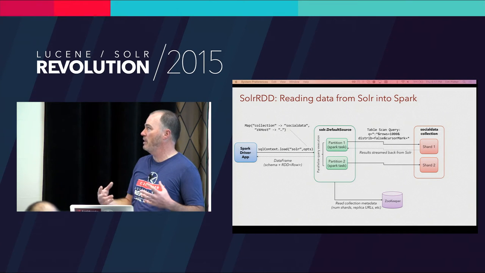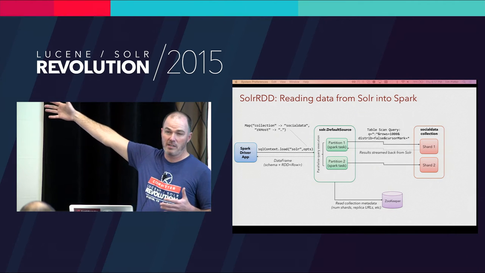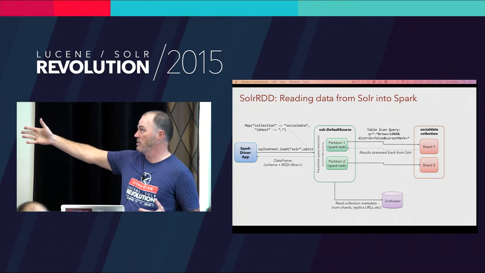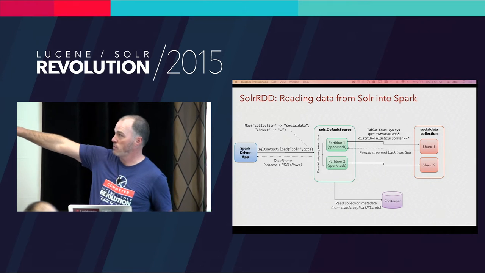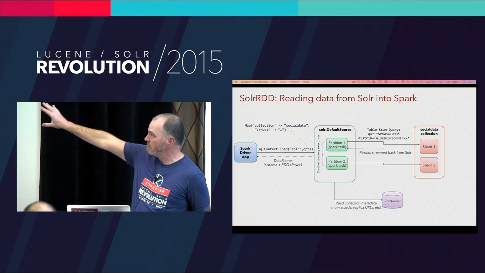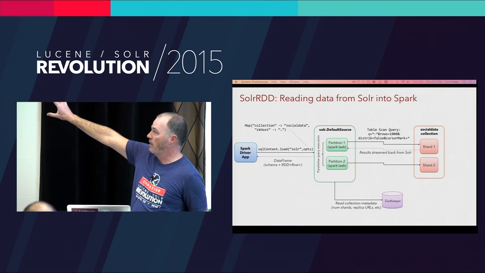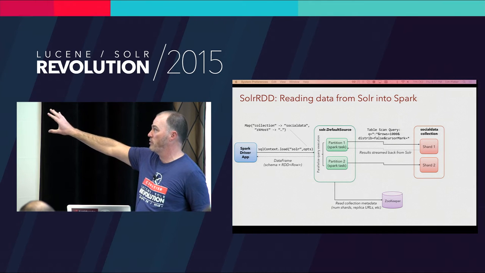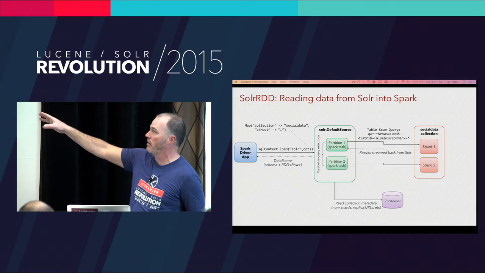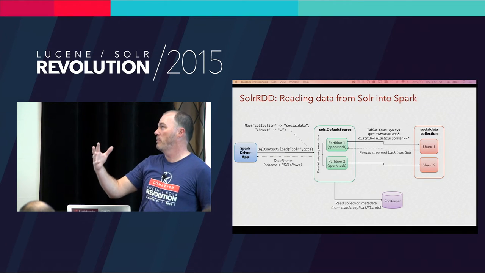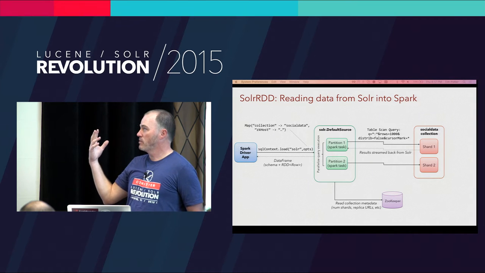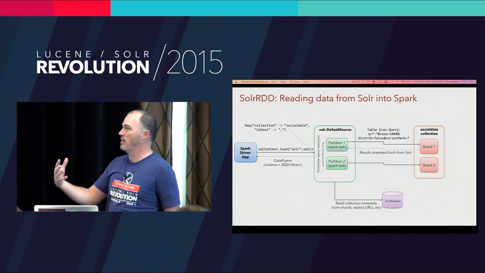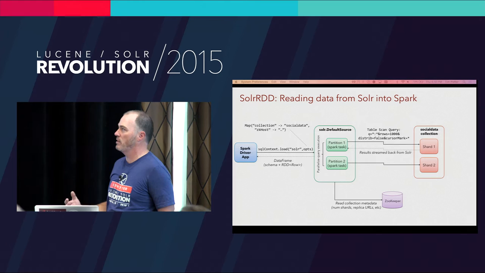Two parallel readers. Now, if you need to bring back data from the social data collection in a top-end type sorted query, then this approach won't work, because as you can see, I have two different partitions, and those are running on different nodes in the Spark cluster, and they're querying these shards independently. And so the global sort order that you get from a normal distributed query in Solr doesn't really apply here, because you can see we're doing distrib=false. But remember, sorting and shuffling and all those things, Spark does quite well as well. So if you eventually need some sort of sorting, you can also do that in Spark, but that's a sidebar.